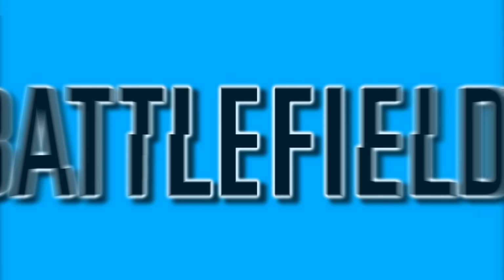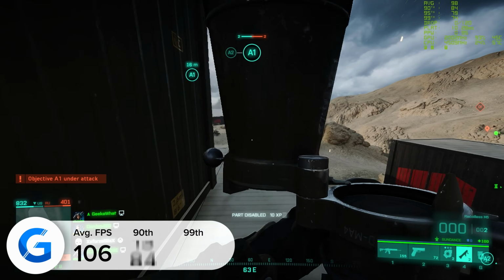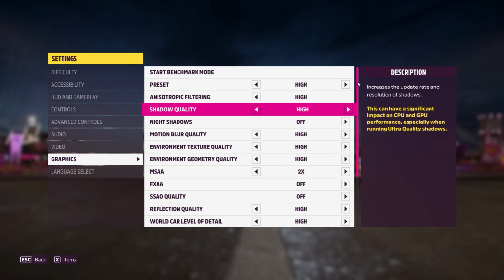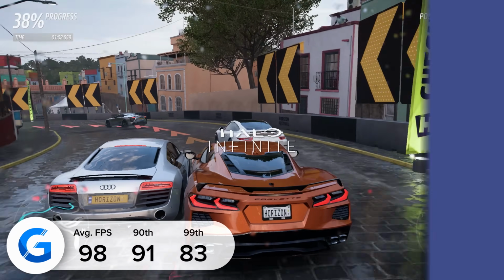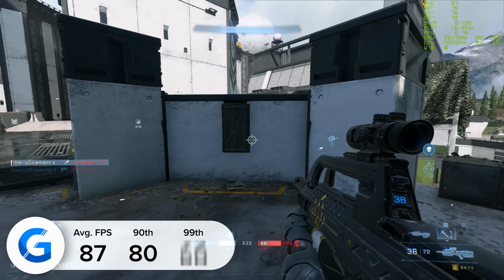We also tested out the likes of Battlefield 2042, where with DLSS enabled, we achieved 106 frames per second on average. That is an incredibly good result actually, at 1080p high settings, while Forza Horizon 5 yielded around 98 frames per second on average at 1080p high settings. Once again, a good result tested in the game's inbuilt benchmarking mode. The likes of Halo Infinite also stacked up well, with 87 FPS on average at 1080p high settings once again.